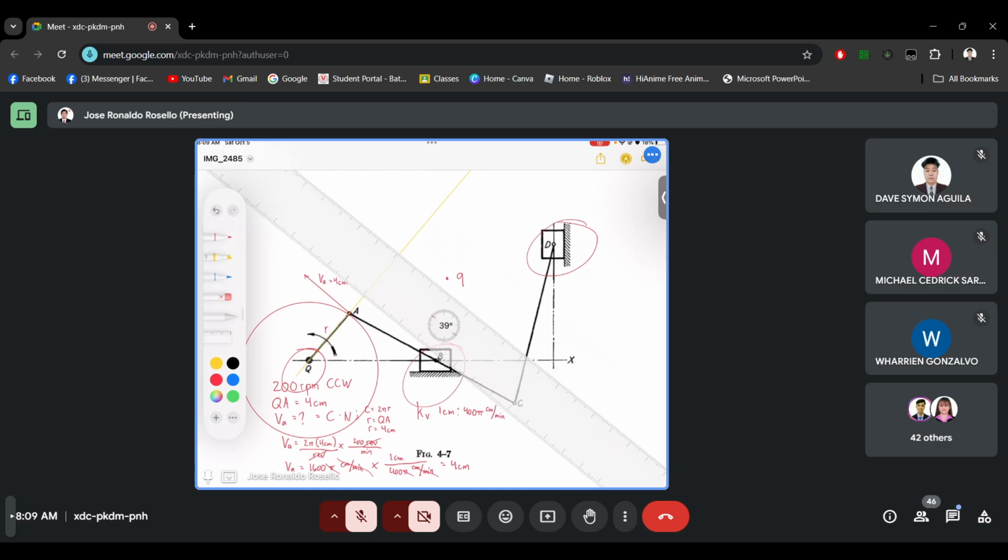To do that, we will have to make a perpendicular line going to this lowercase q, then measure 4 centimeters from it.